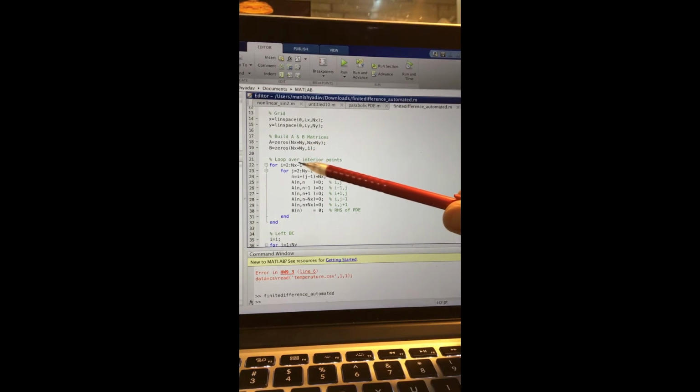So I took i equal to 2 to nx minus 1. nx is our last grid point, which is 40, and our inside points will be minus 1, and the same in the y direction. So n is (j minus 1) times nx plus i, which is the row.